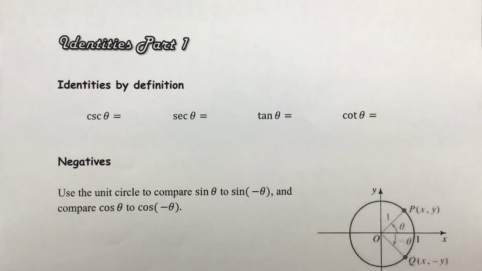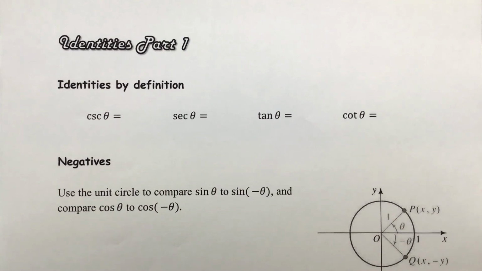going to make my best effort to try and get everything in terms of either sine or cosine. Okay, so we've got 6 trig functions, we've got sine, cosine, we've got tangent, we've got the reciprocals of those, cosecant, secant, and cotangent. But my goal is going to be, most of the time here, trying to get everything in terms of sine and cosine. That way I'm only looking at 2 functions versus looking at 6 of them.